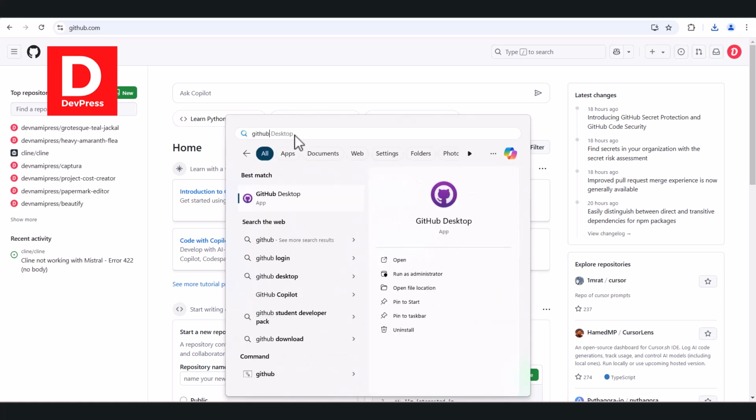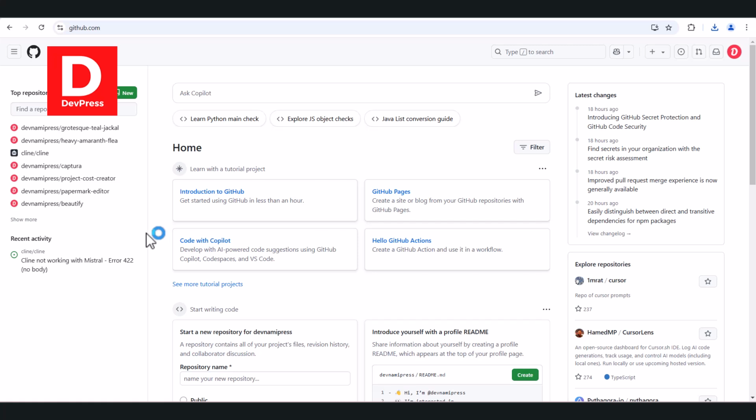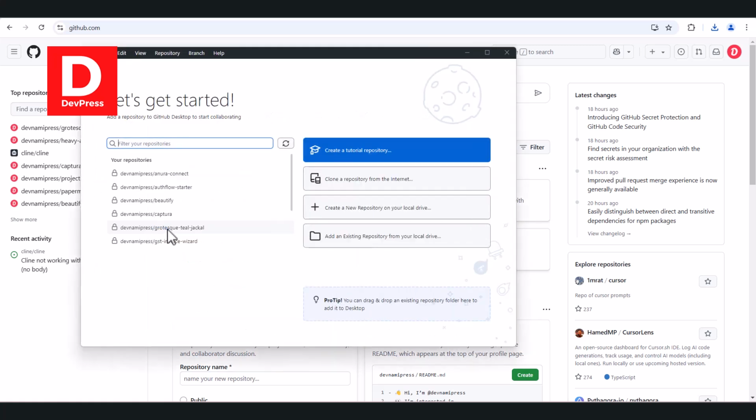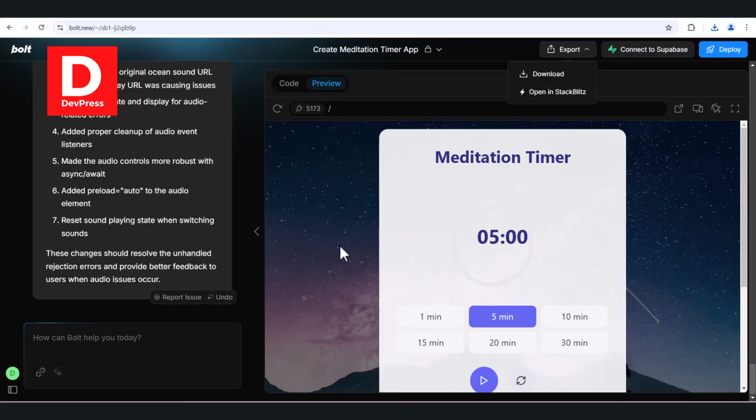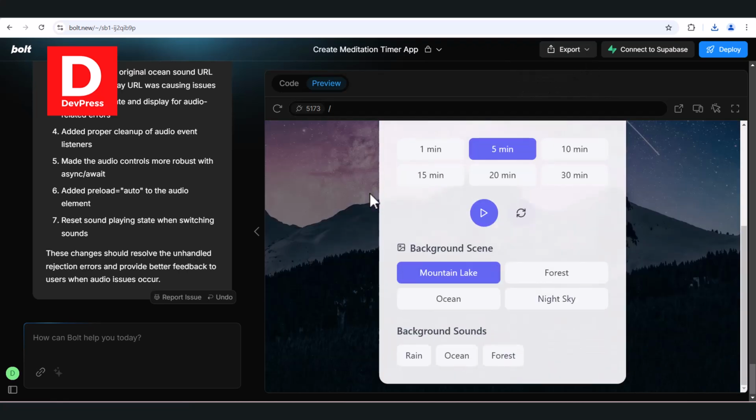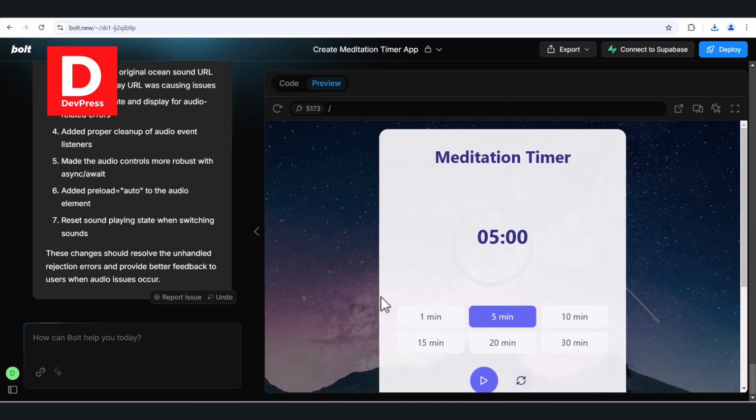If I use the desktop option, then I will have to create the repository and then drag and drop the code that we have for this project within this. But this is pretty much a functional project, and I can just change a bunch of URLs and then ship this as a React Native app, because that should work as well. So you get the idea how to use Bolt to make an app like this.